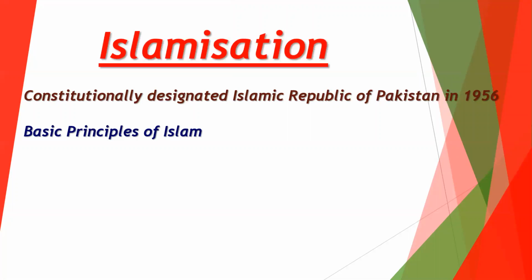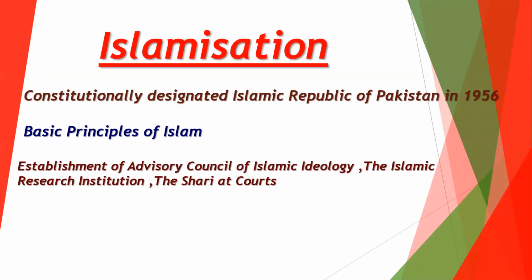It has also been constitutionally provided that no law shall be enacted which is against the teaching of Islam as laid down in the Holy Quran and the Sunnah, and existing laws shall be brought in conformity with them. What kind of institutions were established for this purpose? To make the country a proper, true, real Islamic state. The ideology of Pakistan is basically the ideology of Islam. So all these steps were taken to make Pakistan a true Islamic state.